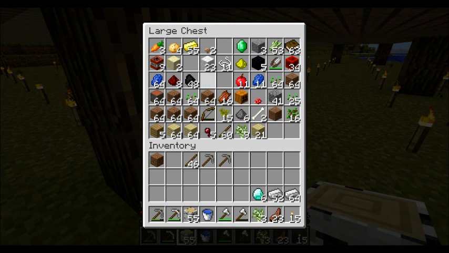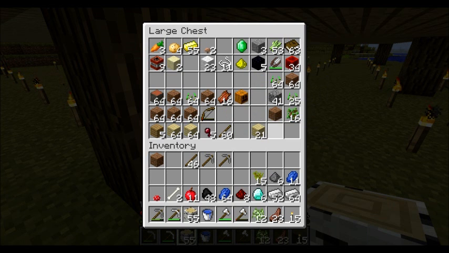Should probably transfer some of this stuff indoors. At least. Not sure about the saplings and seeds and such, but yeah. So now the potato can stay out here.